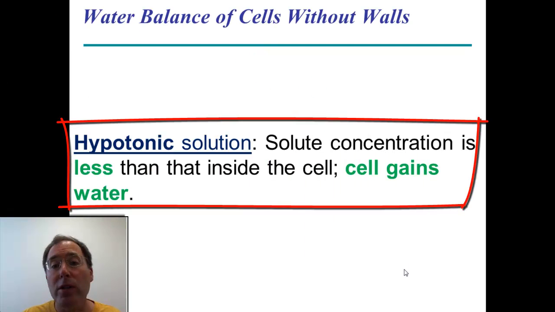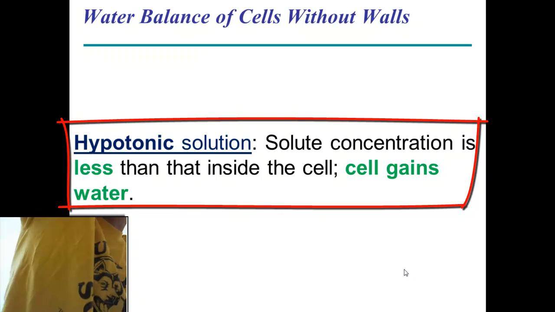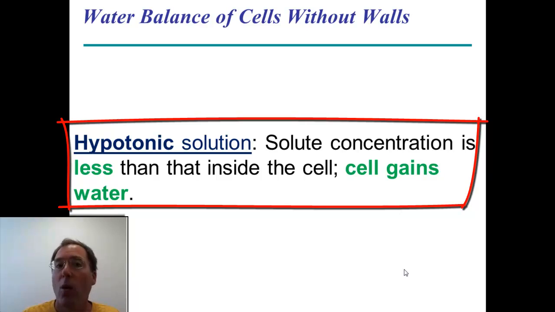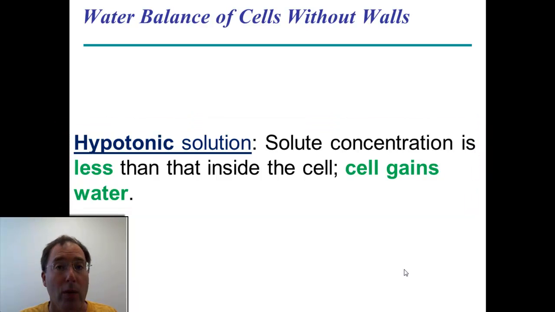Finally, a hypotonic solution is one that has less solutes than a cell which the membrane is covering that it is near. So an example would be pure water. Let's say I took some pure water. I've got some right here. Go Huskies. Got some right here. If I poured this on my eye, what would happen to the water in the cells of my eye? Would it move? Which way would it move?